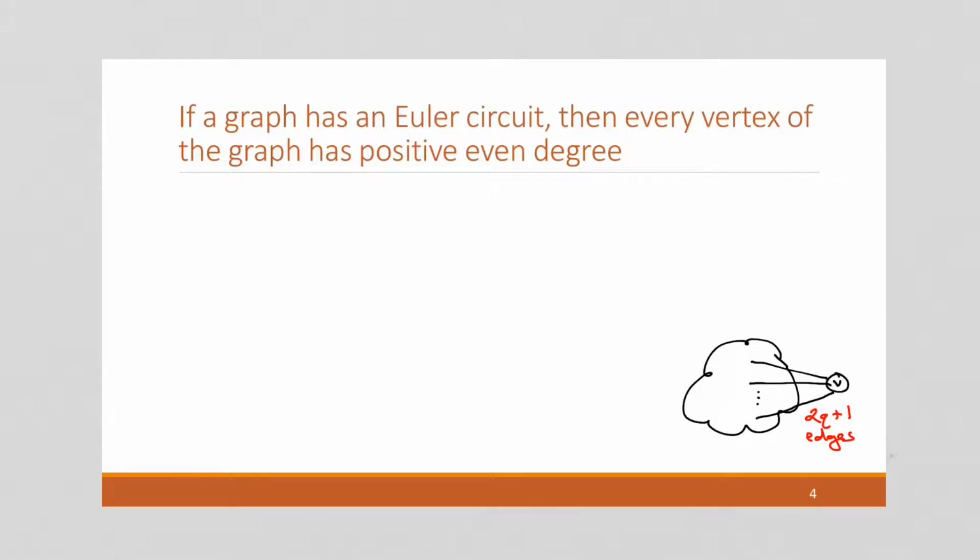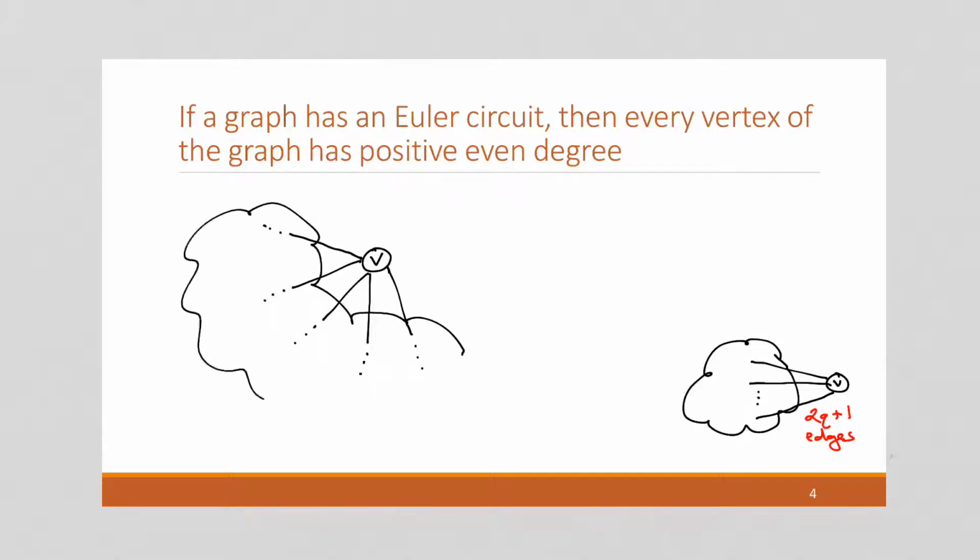Okay, so here I've redrawn this little picture of what's going on. For the crux of this graph, the idea is we're going to be traveling through V a lot. So I want to do an example. This is not a proof. This is an example to see the idea. So we have odd degree. What if V had degree 5? And again, these are all going to some other vertices in the graph, so we've got this big cloud graph here. Now the idea is if V is not the start or the end, I don't start there, but I can come in on one of these edges and then leave on another.